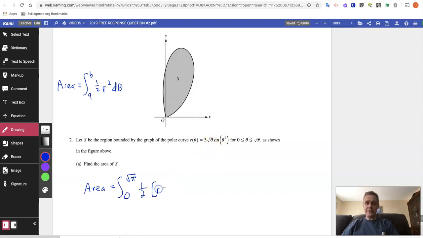And now remember that since they have defined for us what r of theta is, it's this equation, we can use that variable expression in our answer. And then I'll just write d theta here. And this definite integral will capture the area of this region. And again, this is a calculator-based problem, so we can evaluate this on our calculator. And the value of this definite integral is 3.534 to 3 decimal places. So that would be our answer for part A.